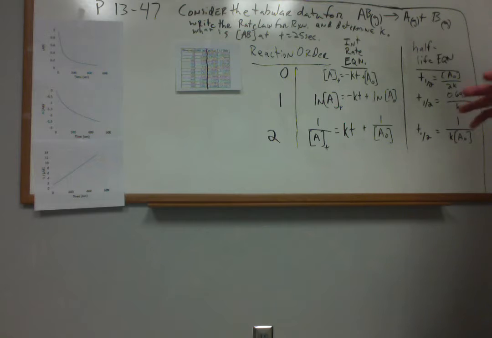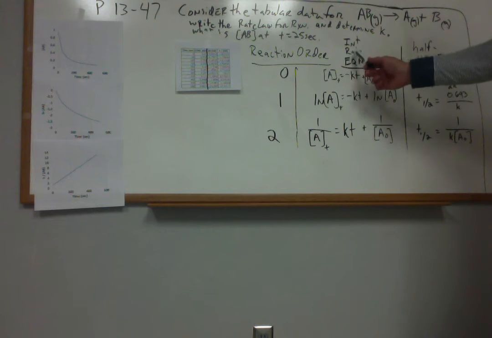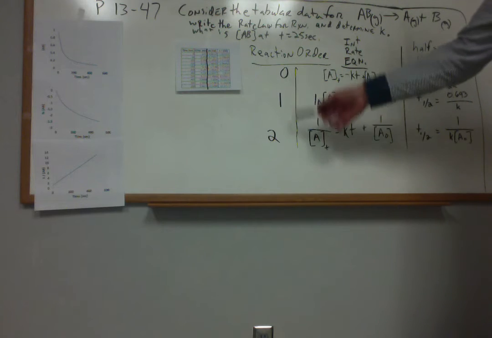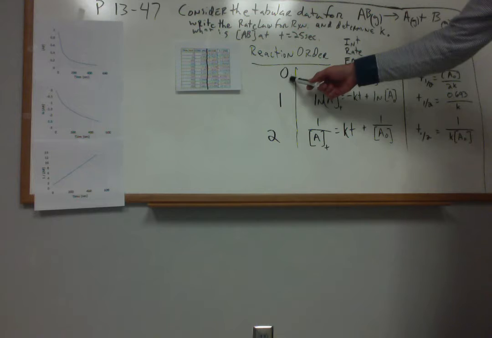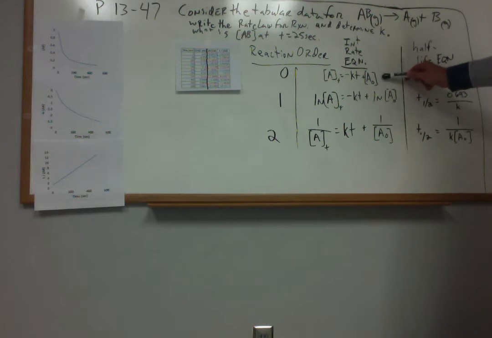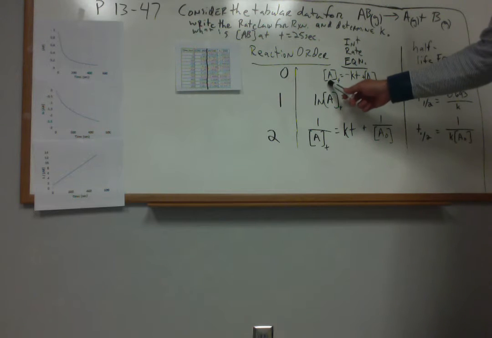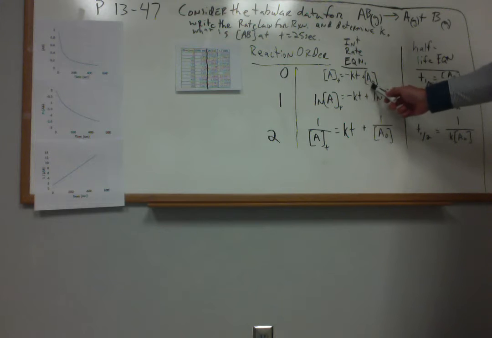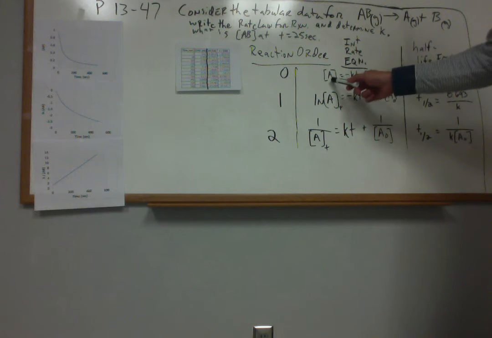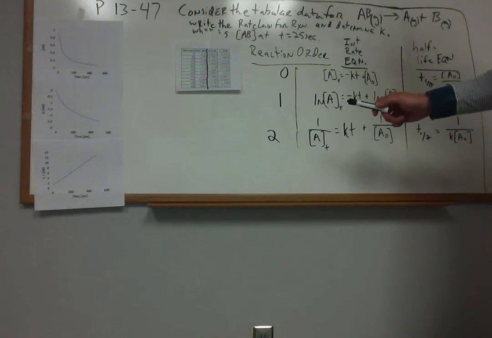Now, the key to this is that the equation that we use to predict the concentration changes with the reaction order. Okay, so for a zero order reactant, we use this integrated rate law, which says the concentration of substance A at time t is equal to negative kt plus A0. That's the concentration of substance A at the start of the experiment, A0, okay? Or this is the concentration of substance A at some time t.